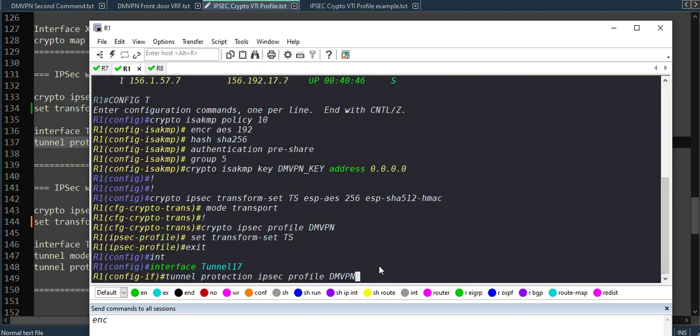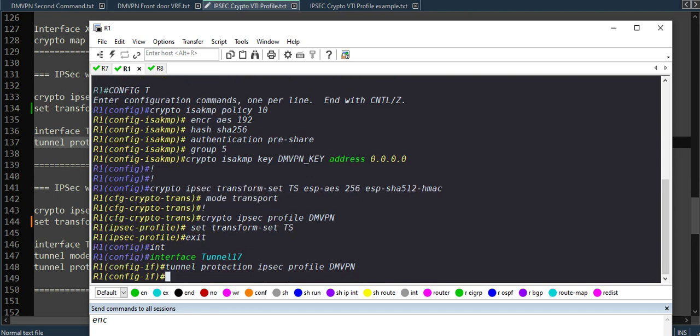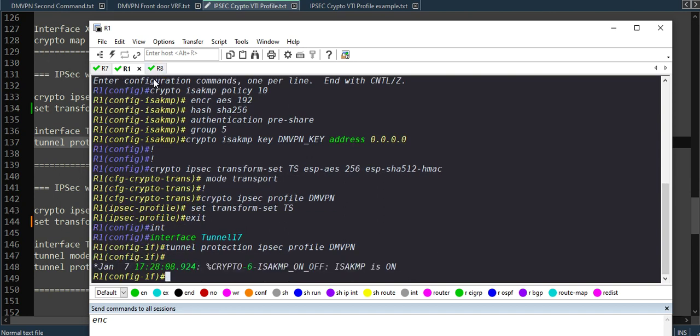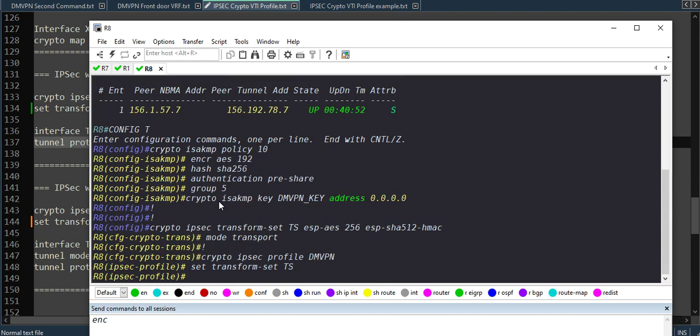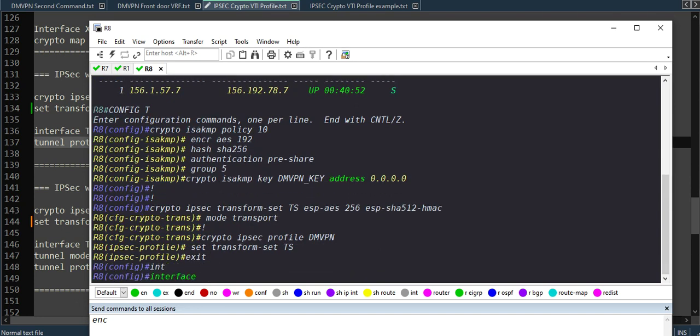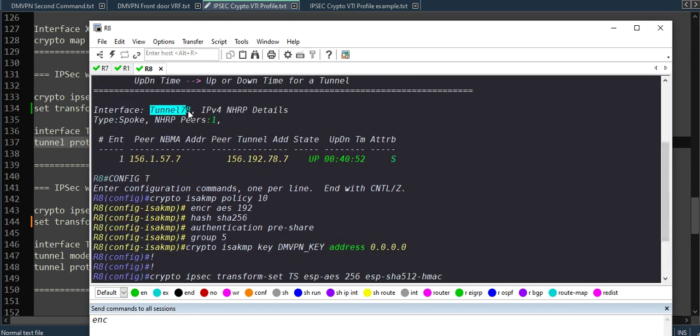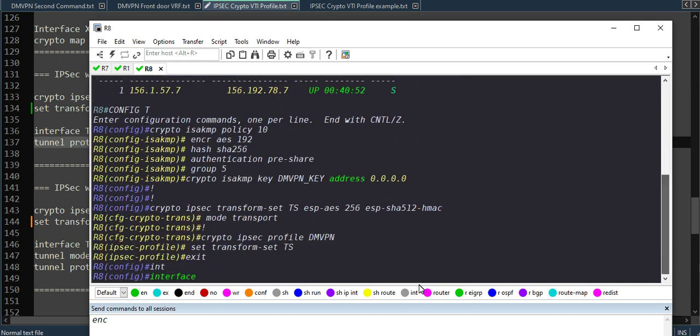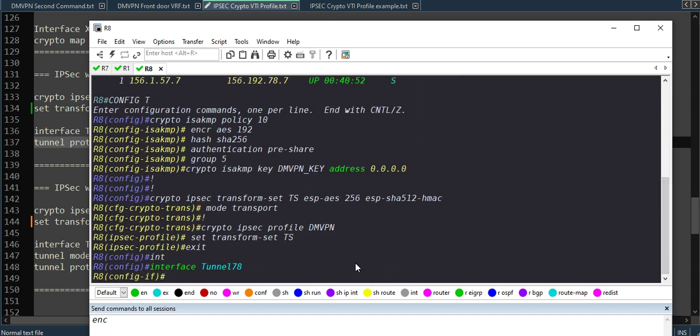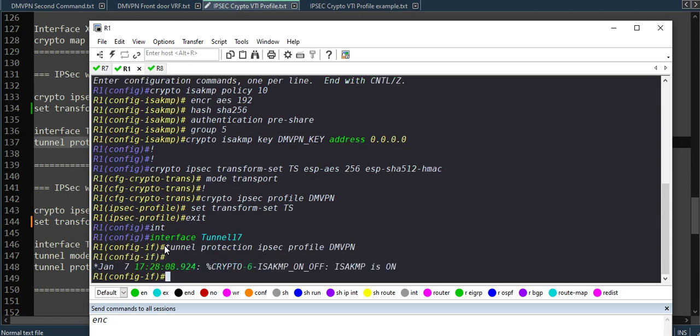I don't have to share it on spokes, only on the hub. Same here. Interface. Let's use this tunnel. And tunnel protection for DMVPN.